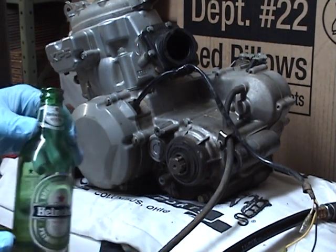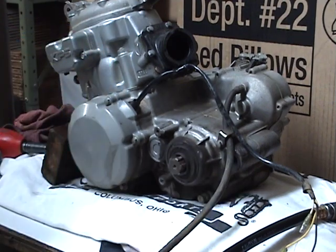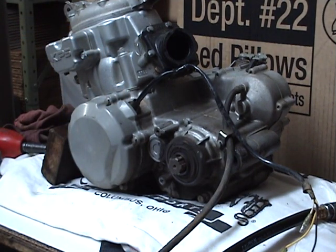Oh, and if you don't have one, you want to go ahead and get yourself a nice cold one. I got an import there, so you may need to have a beer when you're doing this. It helps.